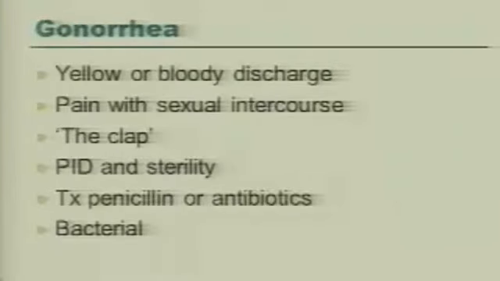STDs, so venereal diseases or sexually transmitted diseases. Gonorrhea, and if you go ahead 2 slides, we see chlamydia, are going to present very similarly. You'd have to culture them to see the difference, okay? Yellow or bloody discharge, obviously you can read through these on your own. They can lead to pelvic inflammatory disease, very bad, with sterility. And it's sad because they're so easily treated. They can be treated with even penicillin, because they are bacterial. So gonorrhea and chlamydia are definitely something that you want to have people have checked out.